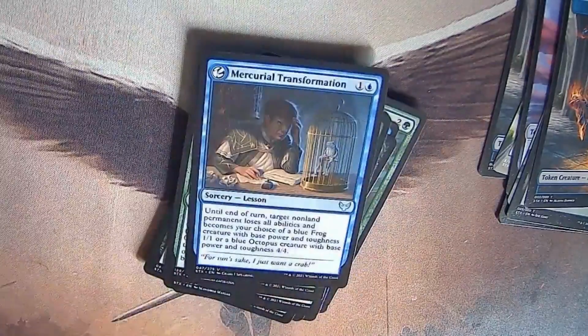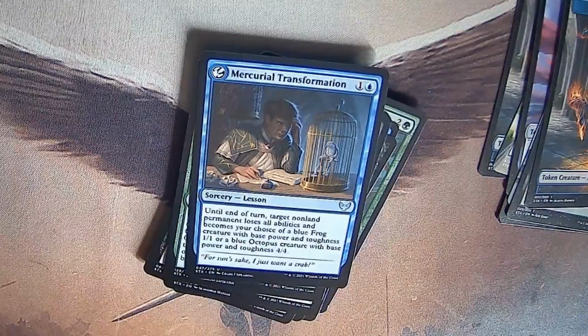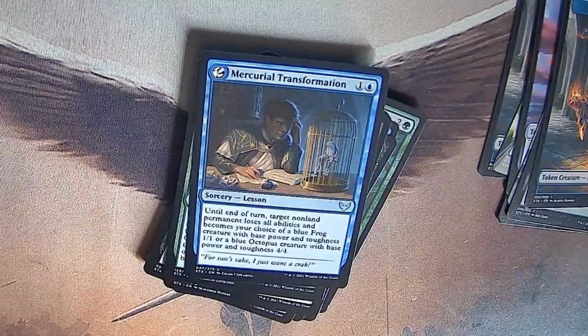And a lesson, Mercurial Transformation. So you can use this, unfortunately at sorcery speed, to turn an enemy's creature into a 1/1 frog, or one of your own into a 4/4 octopus.